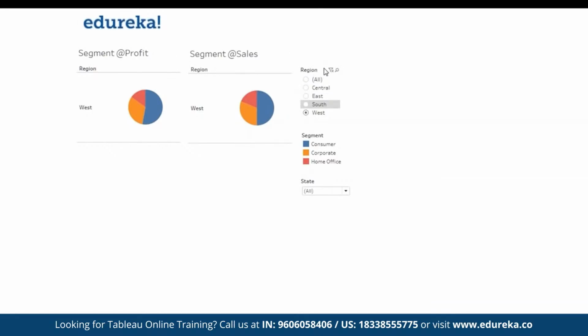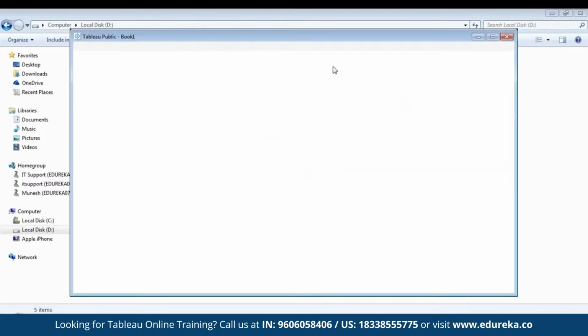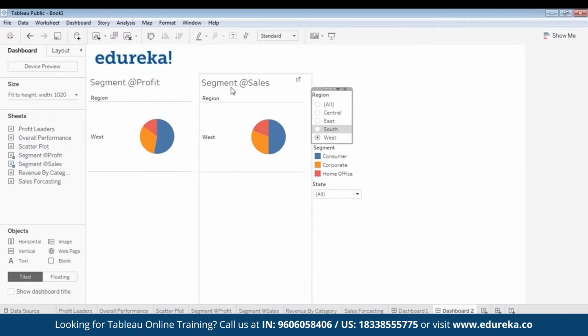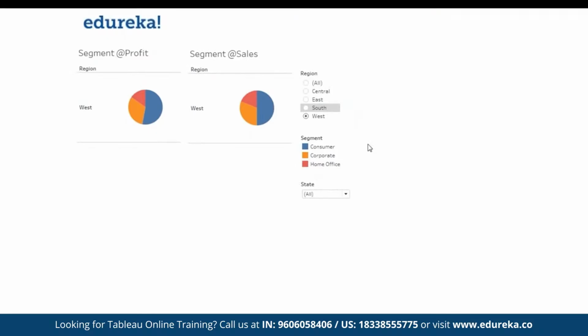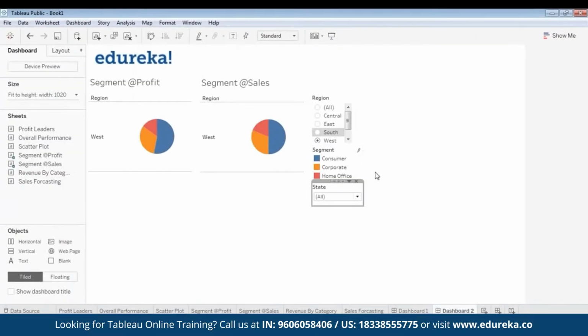I need not have two filters for segment at the rate sales and segment at the rate profit. My one filter can do the job, right? I can use this same filter for both the sheets. Okay, so this is also there now.